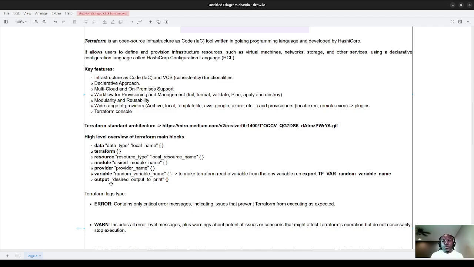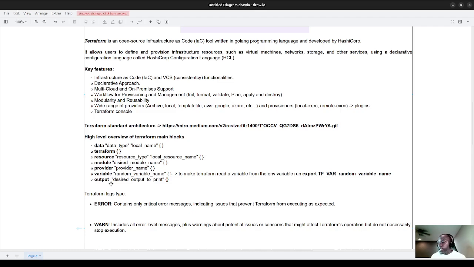So this is exactly what a module does. Then it has reusability, which comes to what I said: different teams can use the same code with consistency across different environments.